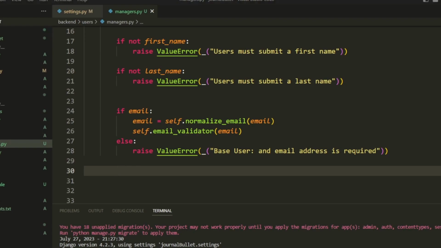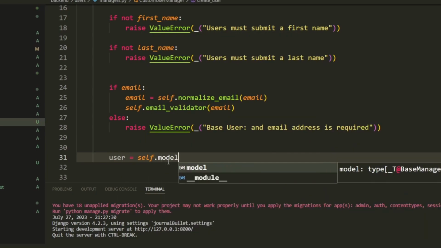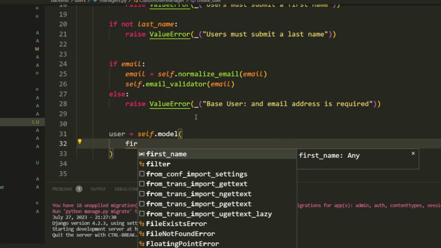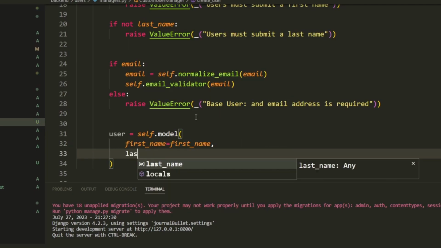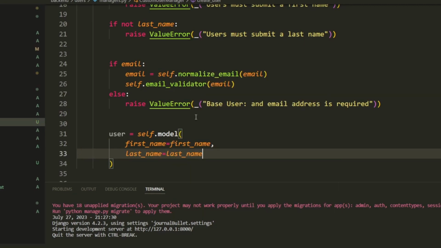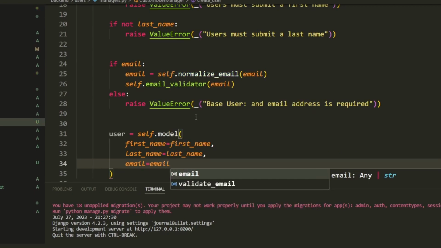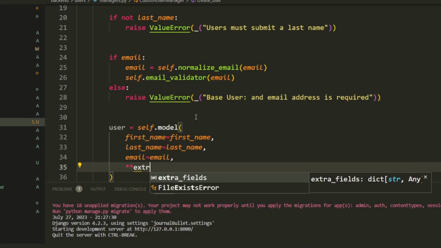And now we create the user model. Here we are going to pass the first name, that's going to be equal to the first name, last name, that's also going to be equal to the last name, email, in the logic now, and not forgetting the extra fields.